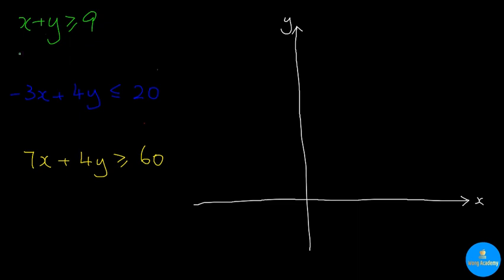To do that, we first turn it into an equation. This equation is representing a straight line, so we should try to find out the intercepts. To find out the x-intercept, we cover y, because we need to substitute y to be 0. Then we have x equals 9, which means that the x-intercept is 9. To find out the y-intercept, we cover x, which means substituting 0 into x. Then we get y equal to 9. And we should try to connect these two dots to get a straight line.